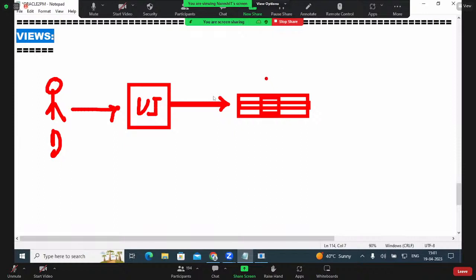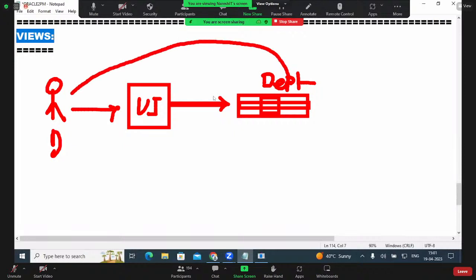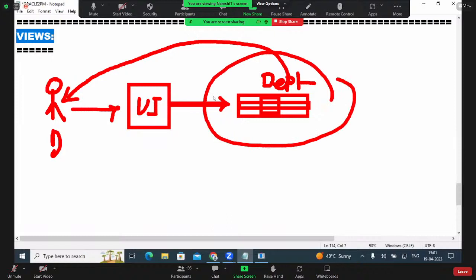Suppose this is my original table, and your company management or client gave original table interaction to the developers. Then tell me, is my original table secured or not secured?